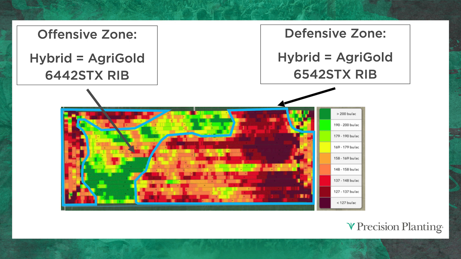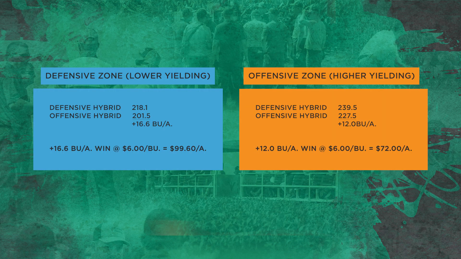Now we can take our soil variability, make a script, and effectively plant the right genetics on the right acre. Here are some results from 2022 from the PTI farm where we isolated the better soils from the tough soils and positioned corn hybrids both ways to prove whether doing this right can increase yield. Look at the yellow on the map — those are our defensive zones, the tough areas of the farm. You don't want to put an offensive hybrid there; you're just going to set yourself up for failure. We positioned a workhorse or defensive hybrid on those acres, and we picked up 16.6 bushels. At $6 corn, that's a $100 winner — that changed farm family revenue by $100 an acre.